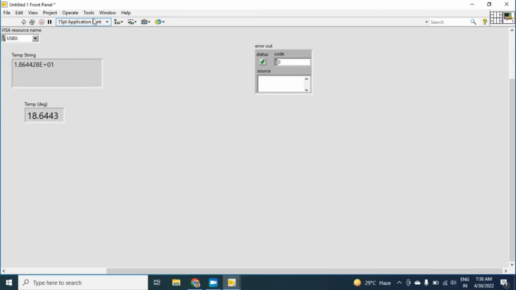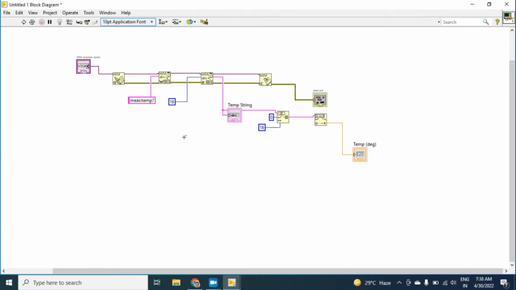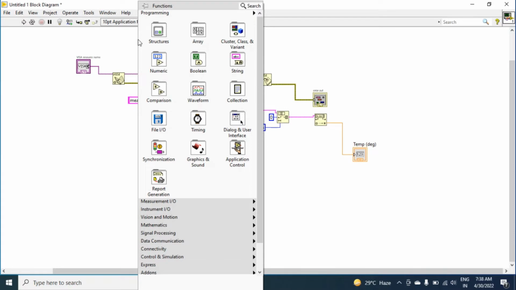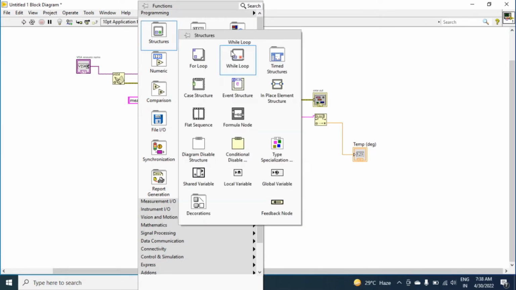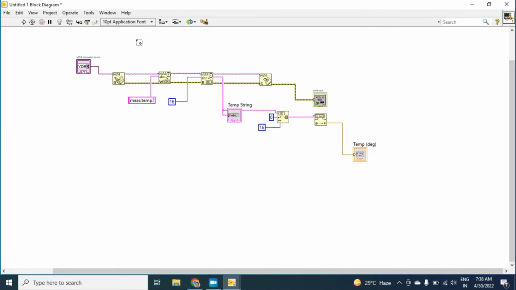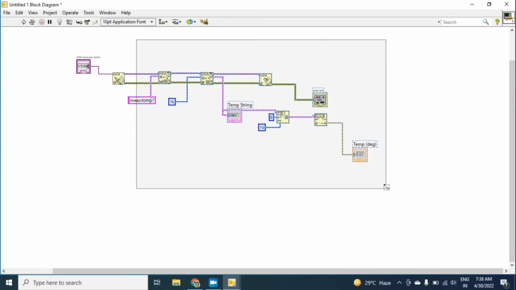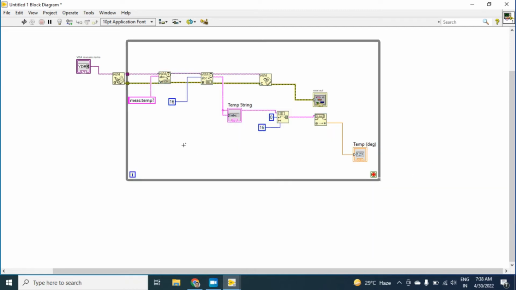This time we will not run continuously. We will apply some conditions on these things. What I want to do is put a case structure here, a while loop. I'm putting all the measurement section in the while loop. You can see that by inserting these blocks in the while loop, the run arrow is broken.